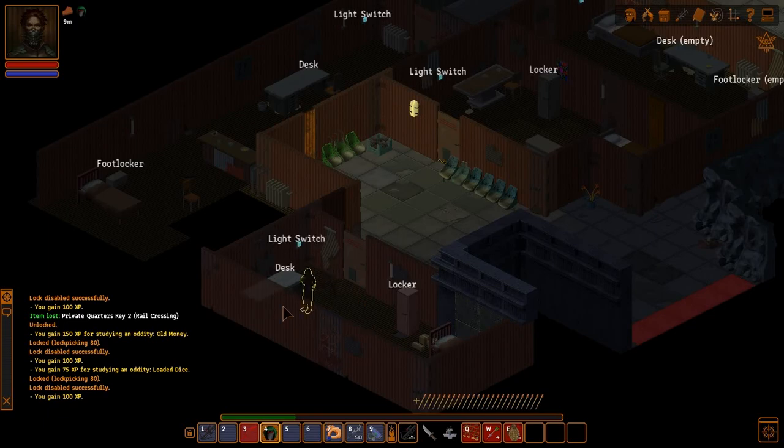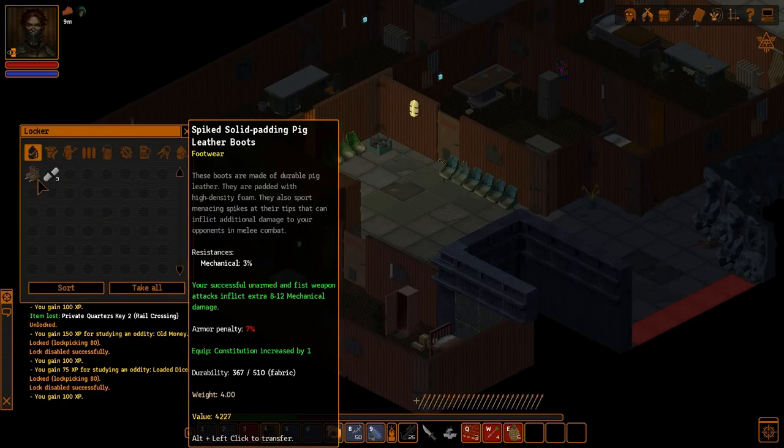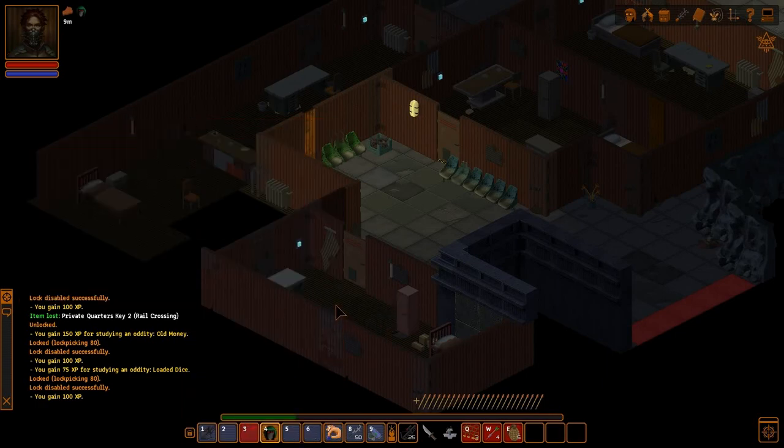A desk and a light switch and a locker. The desk has nothing in it. Locker has spiked, solid padding pig leather boots, which are low level, but still worth a decent amount of money. We'll take these and the capsules.